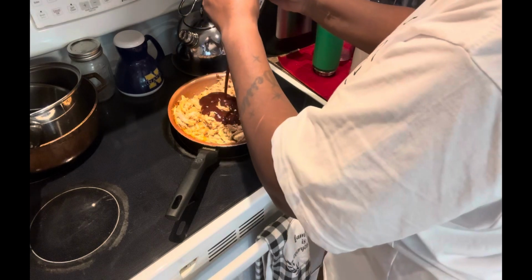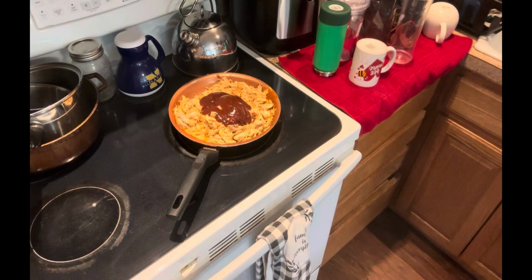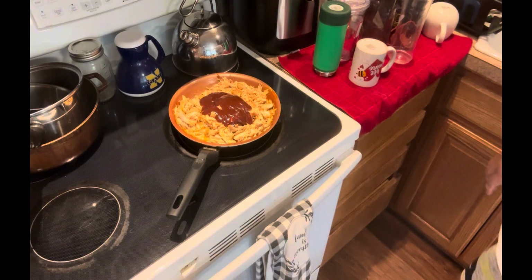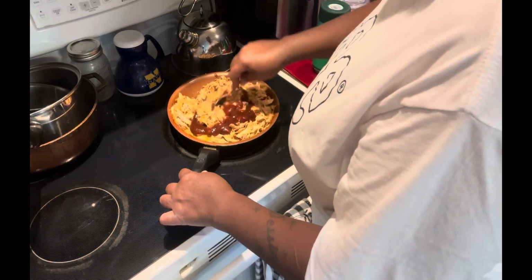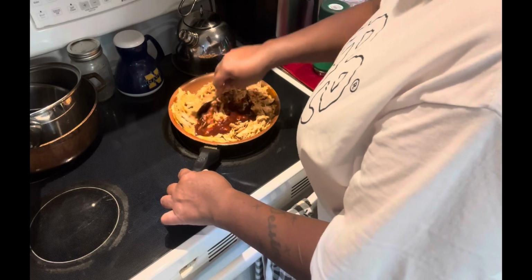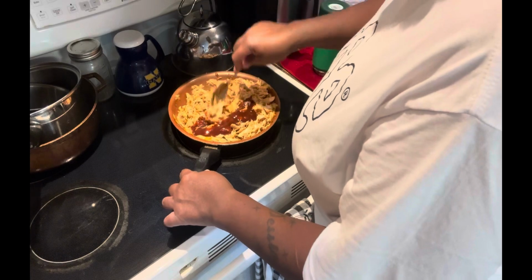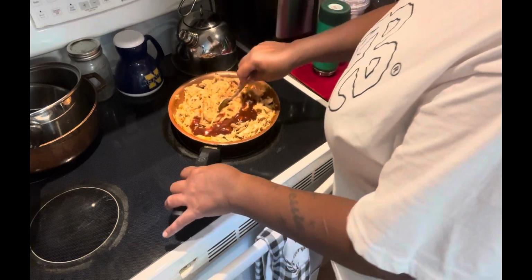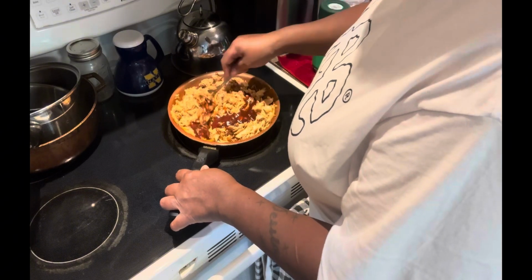Okay, y'all, I'm going to come back for the third and final time with some more barbecue sauce. Like I said, I like it moist. I don't like it dry, you know. So I had to add some more barbecue sauce. And this was the final time I added barbecue sauce. I guess you really need to fix your barbecue the way you like it, your house, your family, however you like to eat it. But I do like mine moist.